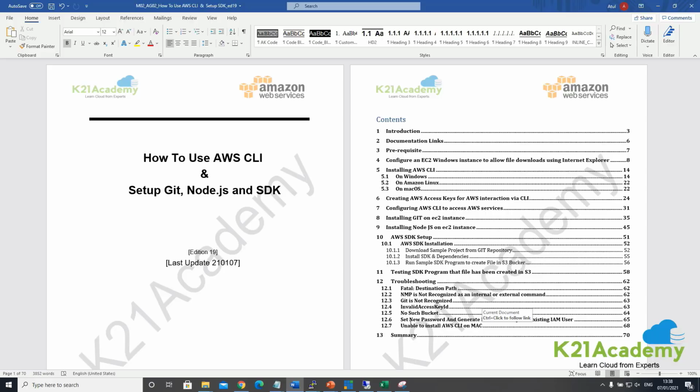Now, if you are not a developer, or you don't want to do this development work, you can just listen to this and skip doing it. But this is just to show you how it can be done programmatically. There are different ways. You can do it from the command line, programmatically, or from the console. We are going to show you how to do it programmatically.